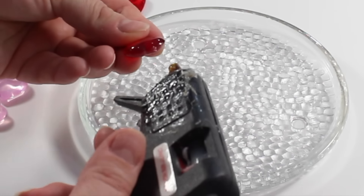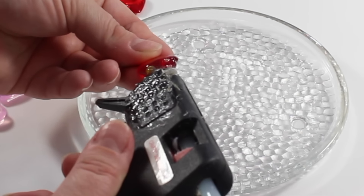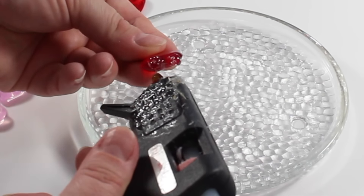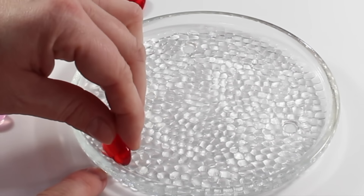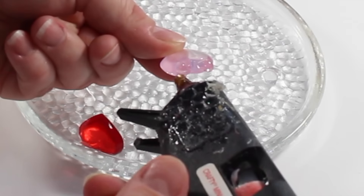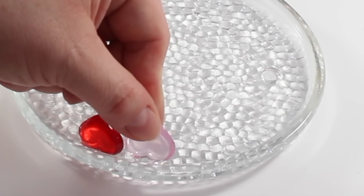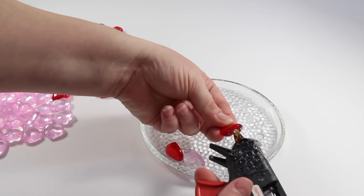Prepare your hearts by emptying them out on your workspace. We will begin by choosing one heart and turning it upside down. Place your glue right on the base of the two humps of the heart and press against the glass firmly for about 30 seconds. Be sure that your heart is upside down. Giving it a tug you can see the glue has dried nice and firm. Now we can continue working right around the glass holder, alternating colors — though you can choose any color pattern you like.